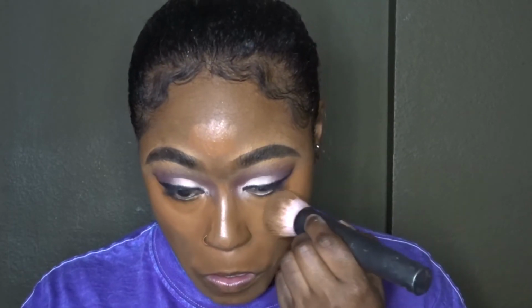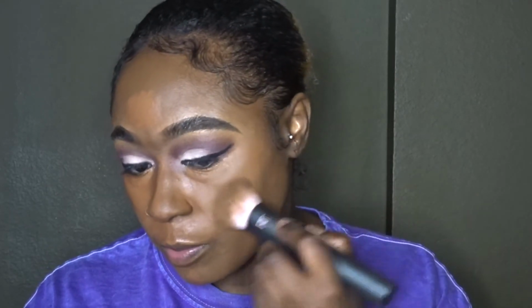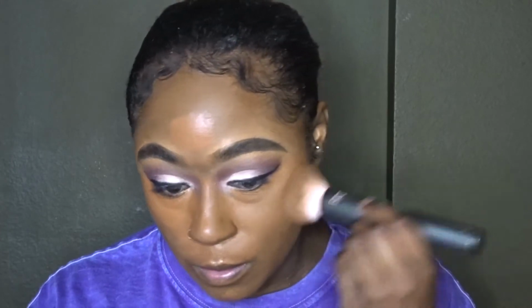Typically I don't put a lot of concealer on. I don't get notifications until I start doing my makeup. But since this is only a shade or 2, maybe not even 2, a shade and a half lighter than me, I put enough to blend. And you see how it does not take much at all. It didn't take much to blend that. Like I did 1 or 2 presses and look, bam, period.